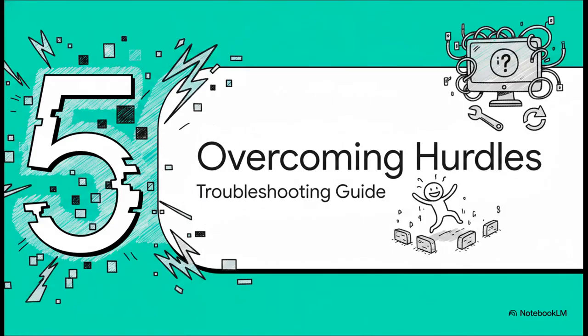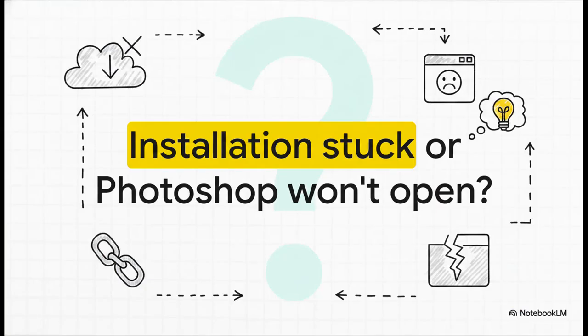Finally, let's wrap things up with Section 5, Overcoming Hurdles, your quick troubleshooting guide. Because, look, even with flawless preparation, software can just be finicky sometimes. Is your installation suddenly stuck at 42%? Or maybe it installed perfectly, but Photoshop just refuses to open? Take a deep breath. Don't panic. This is a super common anxiety for new users, and the fixes are actually really straightforward.